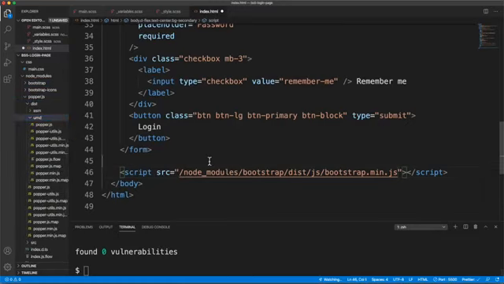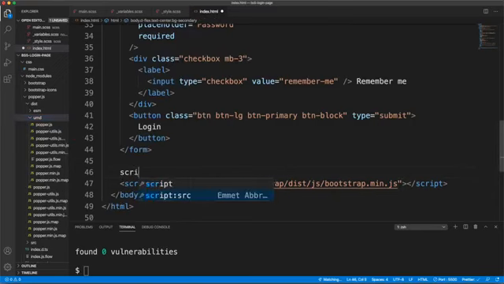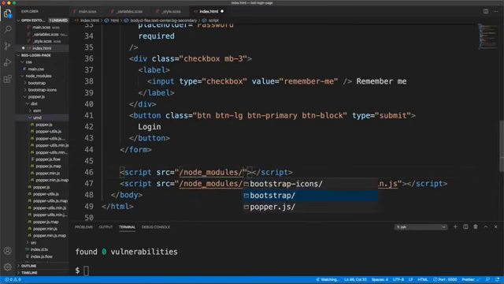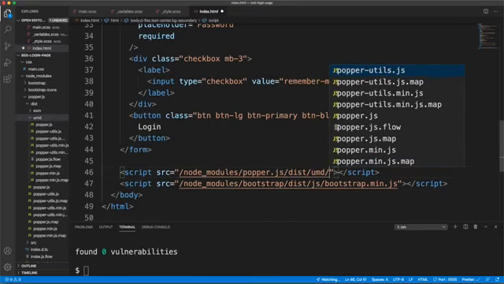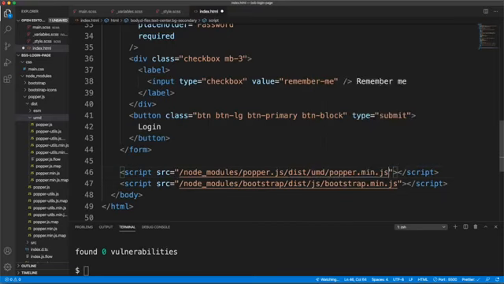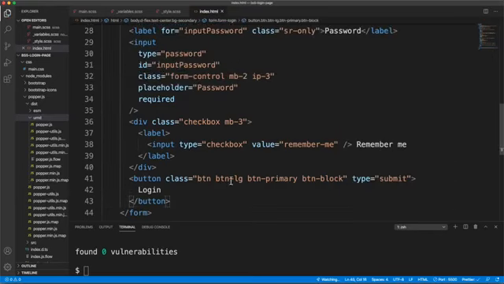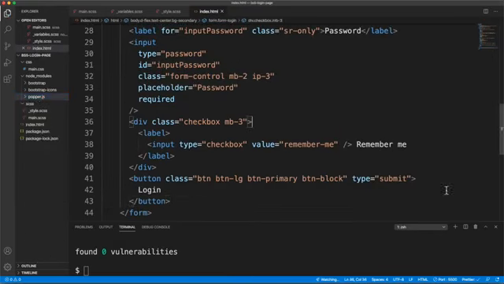Yeah, so we want to include it if you need it. So script source, node modules, popper.js, dist, and then it's this UMD. I believe it's this UMD and then popper min.js. So you can include it like that as well if you need to use any JavaScript widgets or anything like that. But that's it, guys.